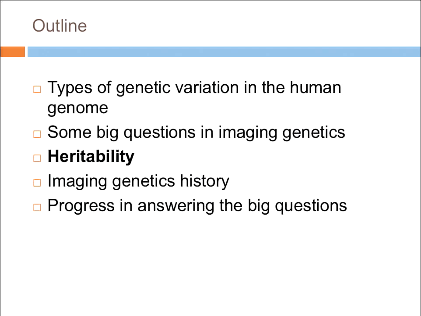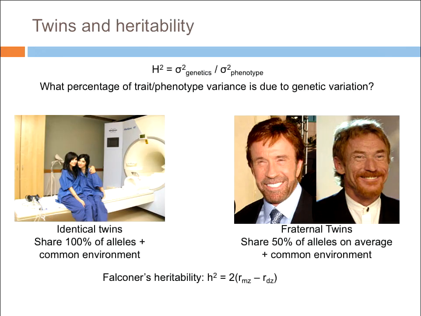Okay, so before we get into the progress on those, I want to give you some brief history about imaging genetics and motivate doing the genetics more. So the first question we want to get to: does genetic variation impact the structure or function of the human brain at all? And to ask this question, we usually go to heritability. So heritability asks what percentage of trait or phenotype variance is due to genetic variance. If heritability is 0, there's no reason to do a genetic study. If heritability is high or just significant, just any number above 0 basically, then there is some genetic variation influencing a phenotype. So the way that this is usually measured is through twin studies.